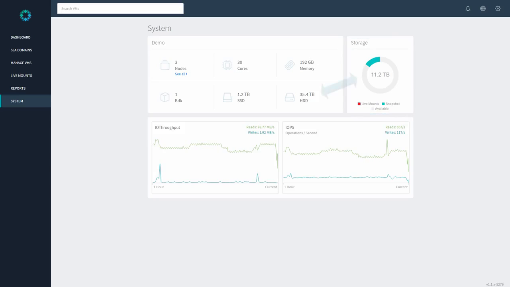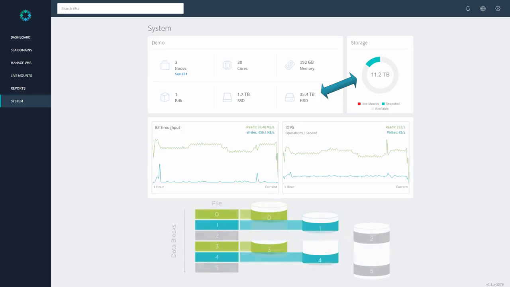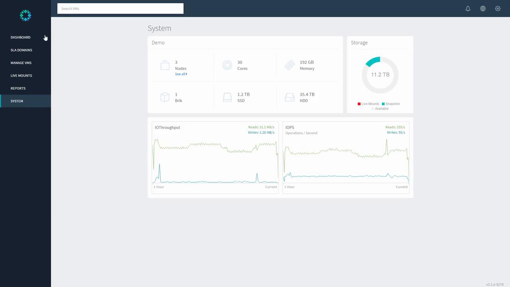The logical capacity is smaller than the physical capacity because we're using data mirroring to ensure that a single node failure does not cause data loss. However, Rubrik also uses compression and deduplication to stretch that logical capacity into a much larger value. To see this, I'll return to the dashboard.